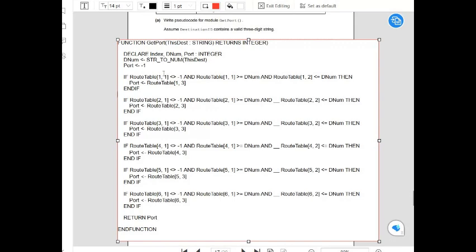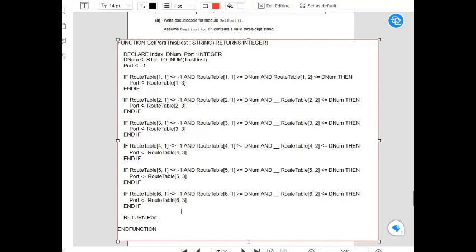So what this is doing, we're going from 1, 1: if route table is 1, 1, 2, 1, so column 1, row 1, column 2, row 2, column 3, row 1. So row and column. All of these are column 1s, and these are row 1, row 2, row 3, row 4, row 5, row 6. So it's looking at all of the rows in column 1.